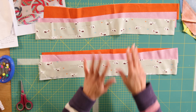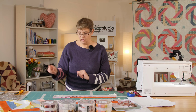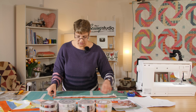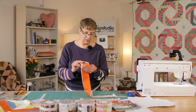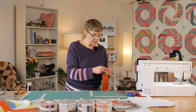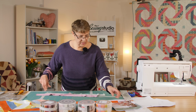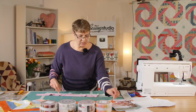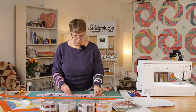Now I'm just going to sew one strip set to show you the cutting and how to start, and then I will move on to the version that's almost finished, just to save a bit of time, because these are quite long lengths sewing. So I'm just going to set that one aside for now, and we will sew that one later. But for these now, I'm just going to open these out. I'm going to take them to the sewing machine, and we're just going to sew the strips together.